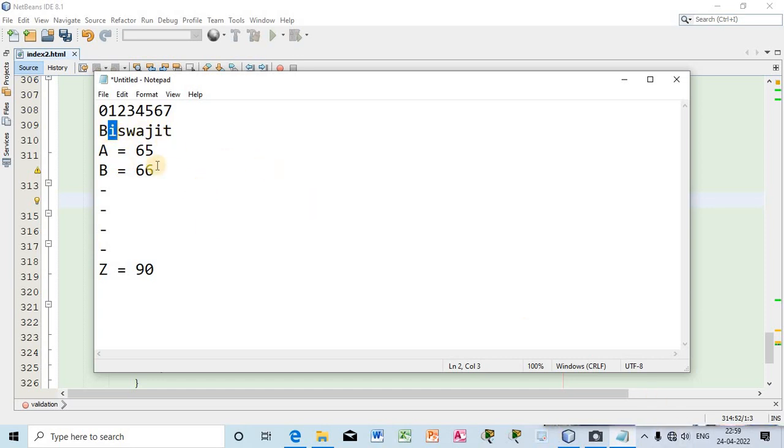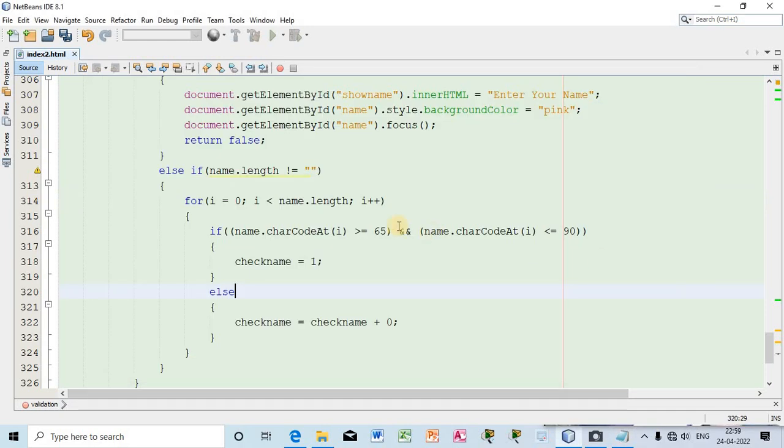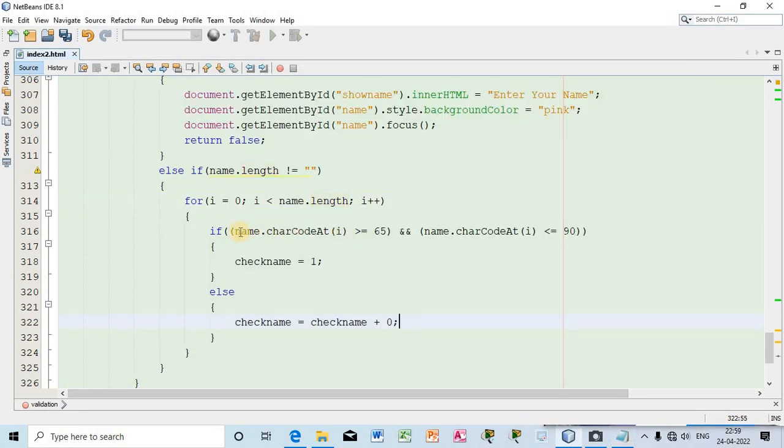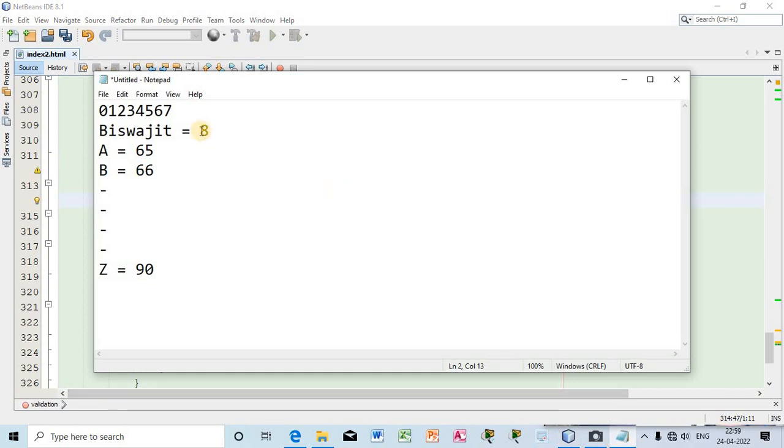In this way, the length of Bishwajit is equal to 8, so we can see how long it will run. I will increment as long as the i value is less than name dot length. What is the length? The length is equal to 8.